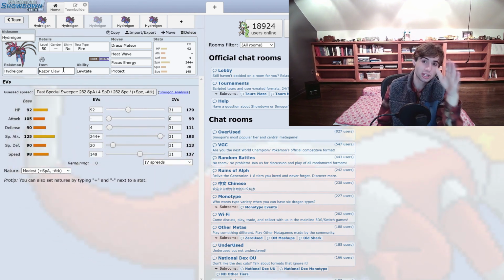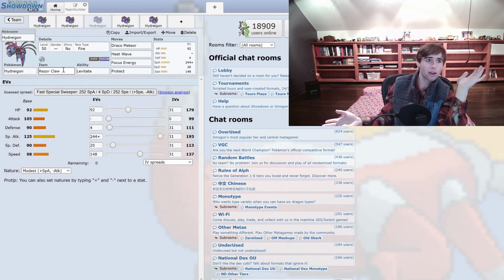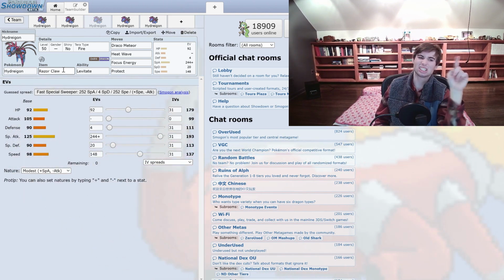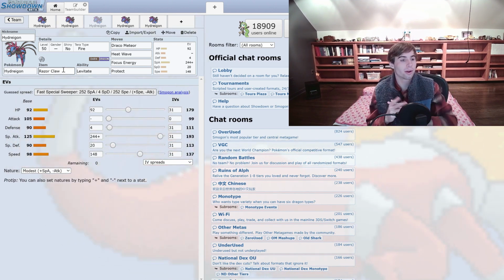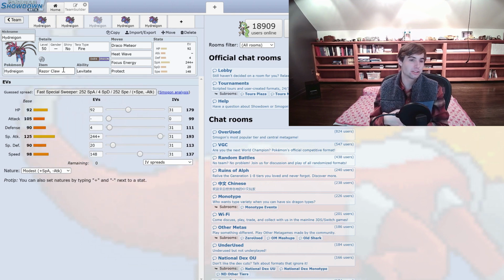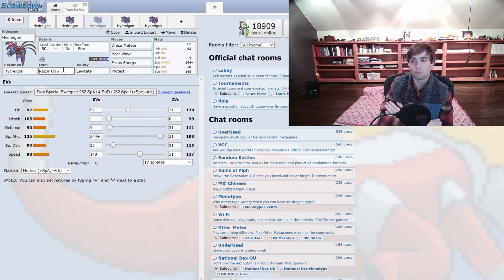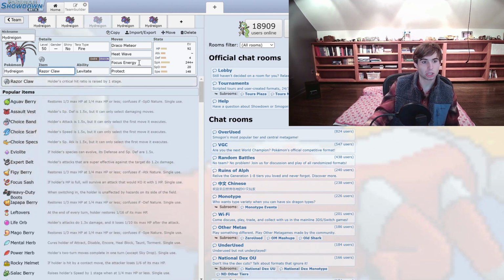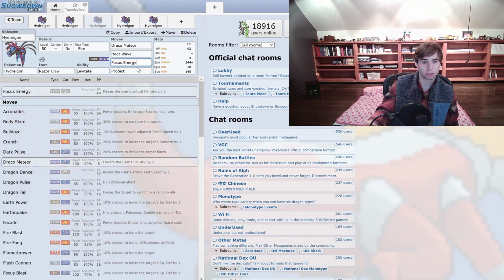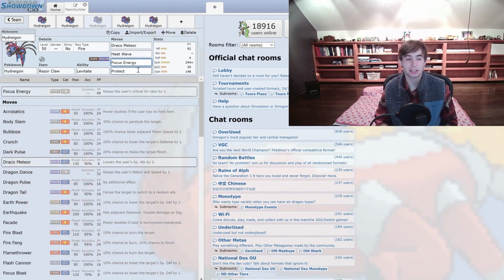Next match, I ran into another Hydreigon, Focus Energy. And I kind of just sat there and I'm like, is this a thing? Is this viable now? And it is. It's extremely good, actually. So what you have to be careful for now is this Razor Claw set. It's really good because Razor Claw boosts your crit ratio and Focus Energy boosts your crit ratio. I don't know if it's a guaranteed crit, but it's very, very likely that you will crit.